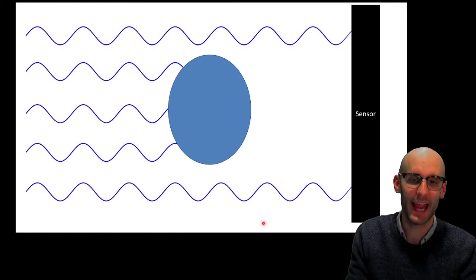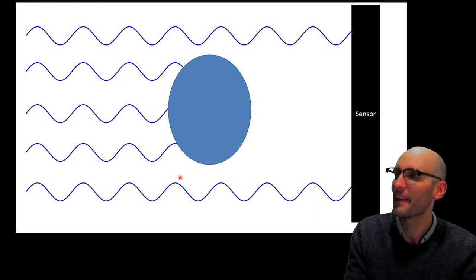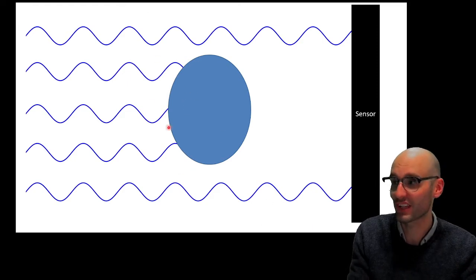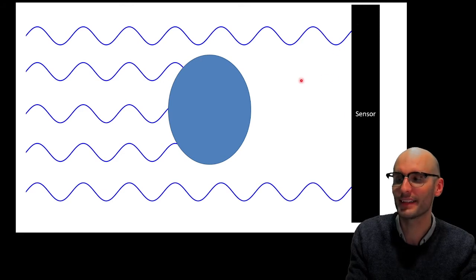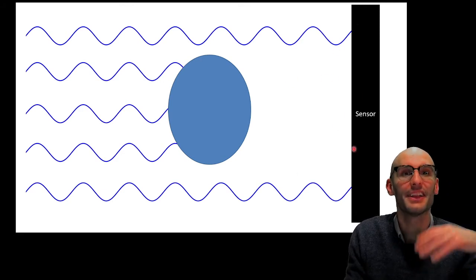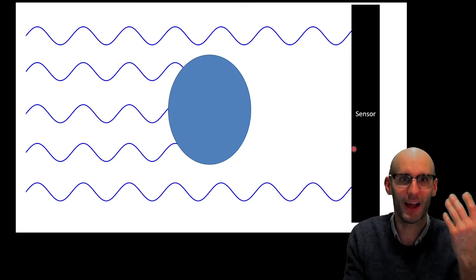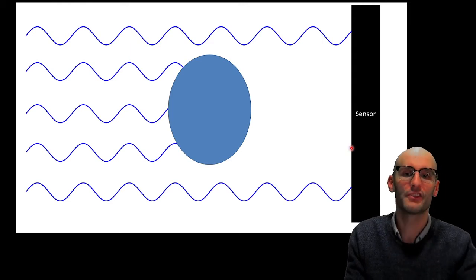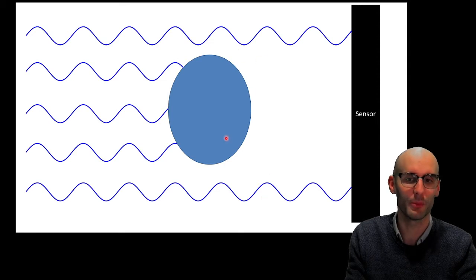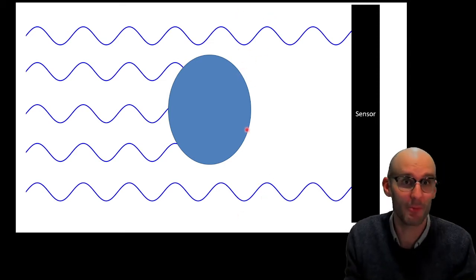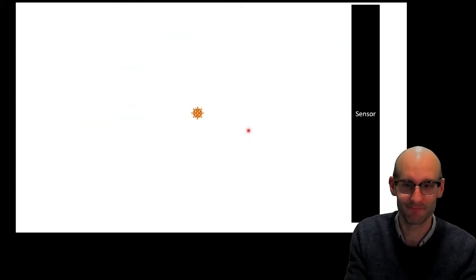We send light at it, wavelengths come along, they hit it, they're either absorbed or scattered away perhaps. And so then we end up with part of our sensor not detecting any light, and so that would be a shadow on our eye, for example. And so we would now see this as a dark blob and these as light. So it would be a dark circle in a light space. And that is how we see, that's how microscopes work, that's how light works, right?